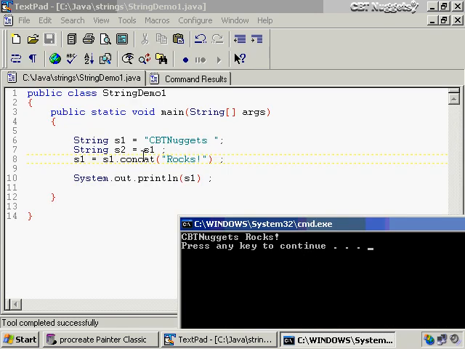All right, let's compile this and run it. And you can see that I've got Java rocks. Now, what's very interesting here is what happens underneath the hood. Because strings are immutable and I said their value cannot change, S1 is now pointing to a new object in the memory heap. Although the code looks like it's the same, it's actually not underneath the hood.